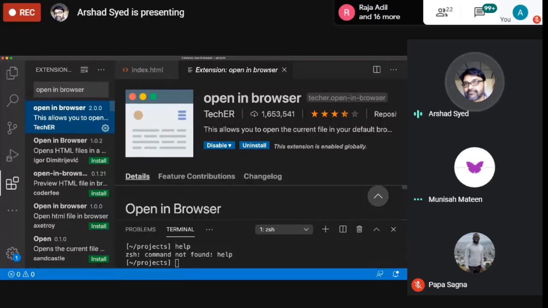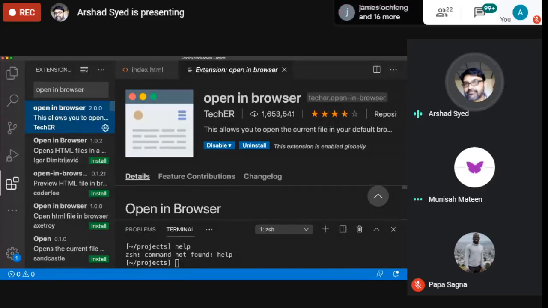And I'm assuming that everyone is following these instructions. So you will install this extension. Let me quickly tell you what an extension is. An extension is a piece of software that extends the capability of this particular VS Code.